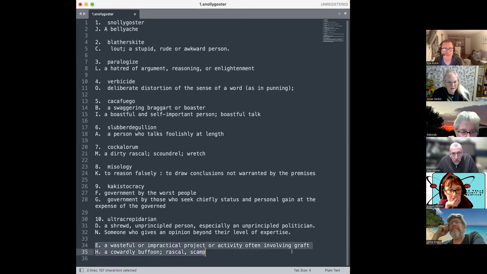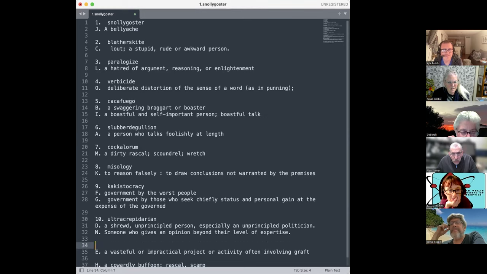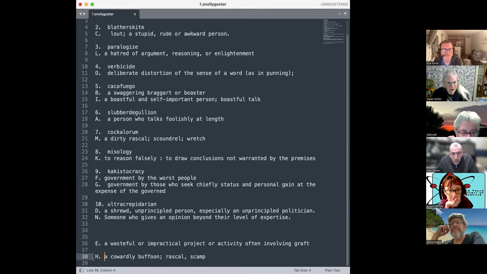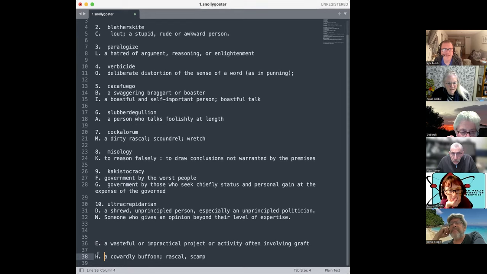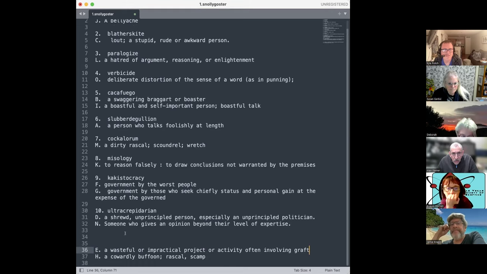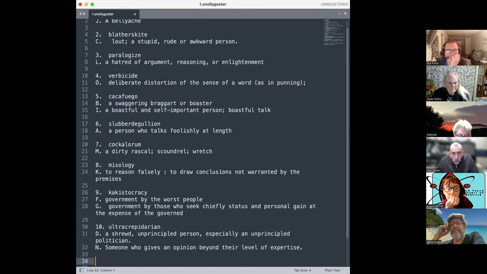Okay. So E would match boondoggle if we had it. So I think E's just a red herring. Anyone a fan of N? Sorry, H. Dunning. Well, N is sort of a Dunning-Kruger thing, huh? So I think N is probably not. It's another one of those fake ones. Why wouldn't we already know about this word? It's so useful.